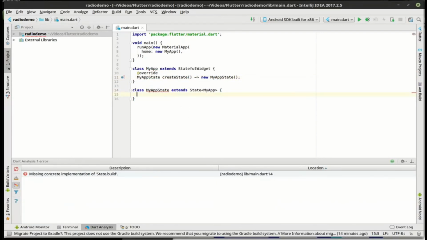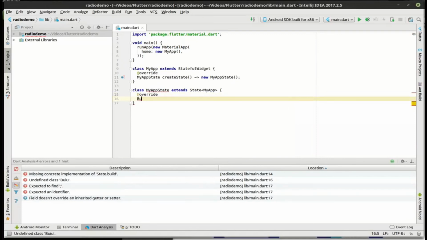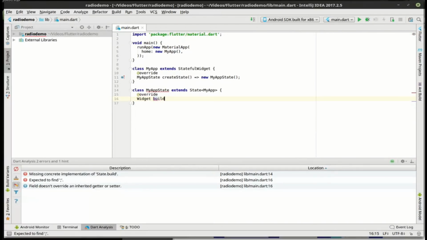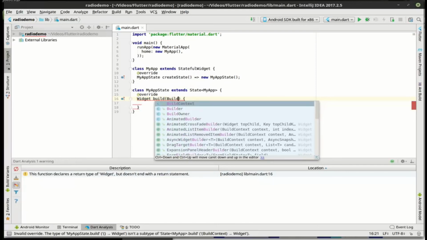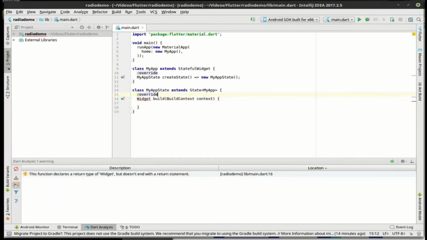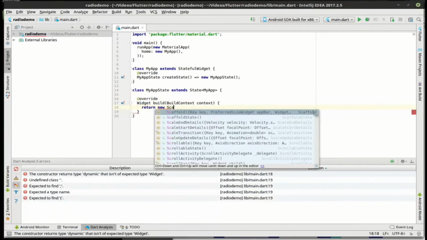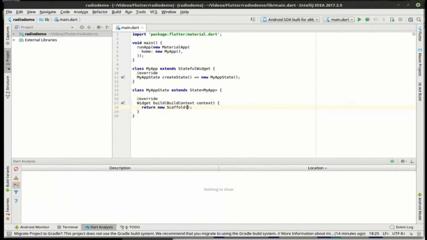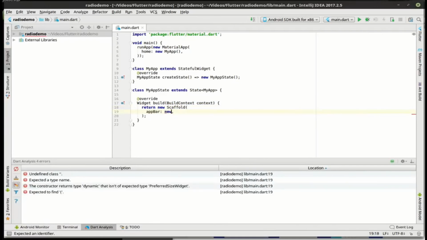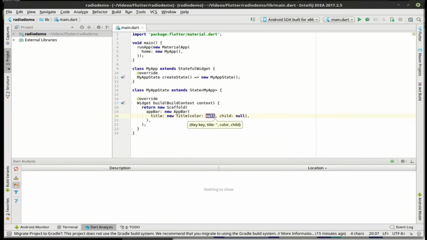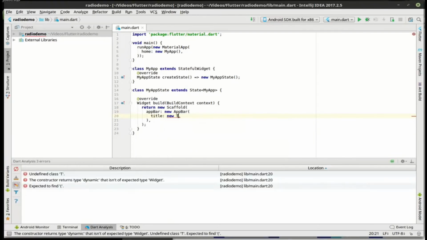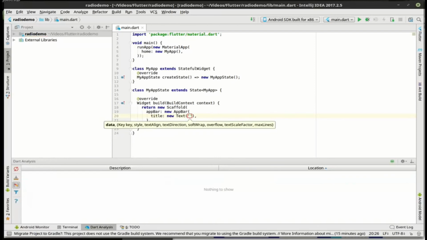All right, so let's actually flesh this out now. Widget. All right, so I like that widget. Now we need to build this out and render it. And we're going to say return new scaffold. Ooh, new title. I don't want a new title. I want a new text. Where am I getting these things? I think I'm just typing too fast for my brain.